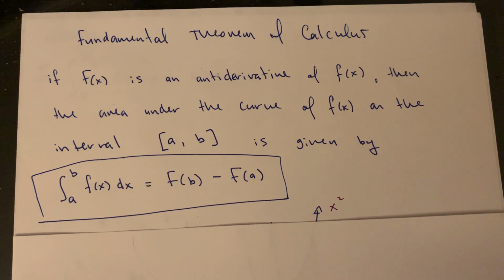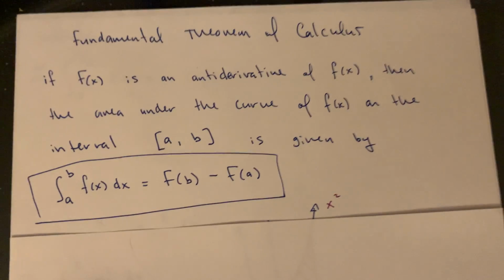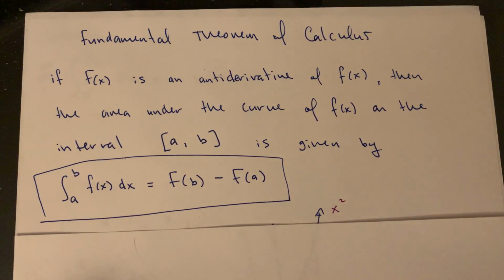But this is what we call the fundamental theorem of calculus. So this is extremely important. It gives us what we call the area under the curve. So in the same way that with derivatives, if you find a derivative function and then evaluate it, what you're finding is the slope of the tangent line at that point, the instantaneous rate of change, what you're doing when you integrate over an interval is you're finding the area under the curve.